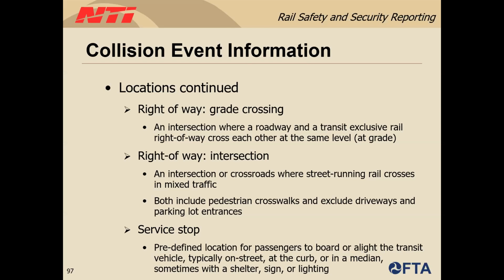Both the grade crossing and the intersection locations include pedestrian crosswalks and exclude driveways and parking lot entrances. However, there may be many configurations out there and positions of crosswalks, so if you have any questions about the location, please contact your safety analyst. Second new selection is service stop, which is a location for passengers to board and or alight the transit vehicle, typically on street, at the curb, or in a median, sometimes with a shelter, sign, or lighting. Again, the revenue facility would actually be used for actual stations that have, as I mentioned, ticket machines, restrooms, stairs, elevators, and so on and so forth.